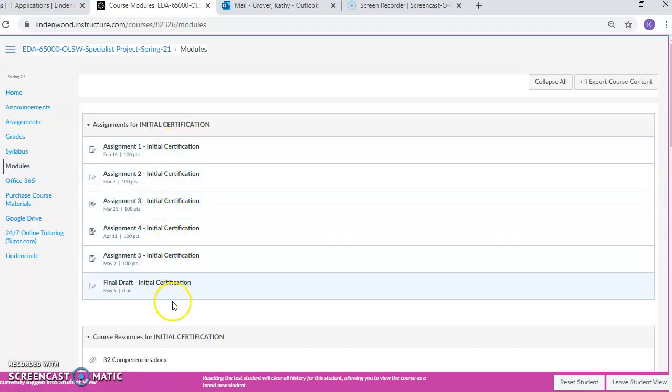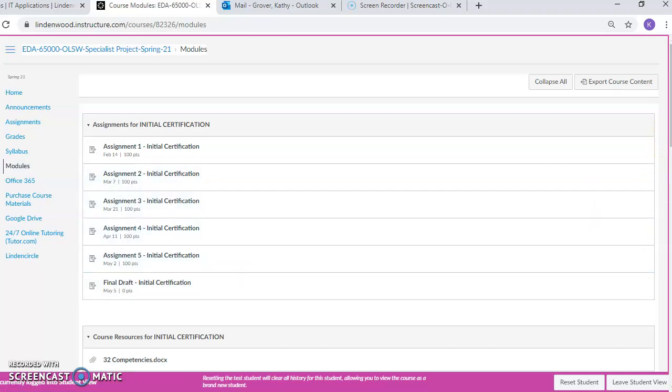Each one of those is a paper, and then the final draft is not a new assignment. It is the compilation of all of these assignments done with all edits and formatting issues corrected. And then you submit that compiled copy together as your final draft.